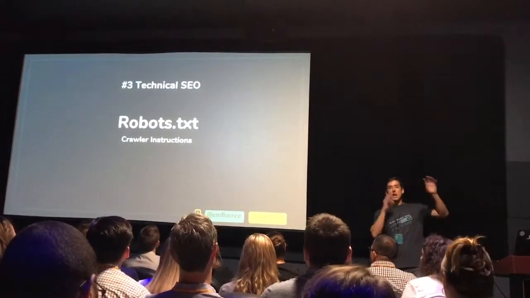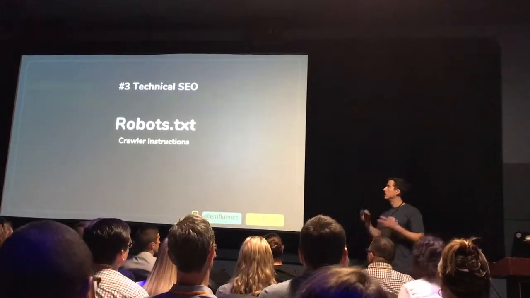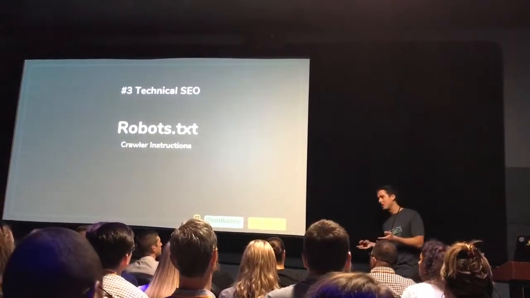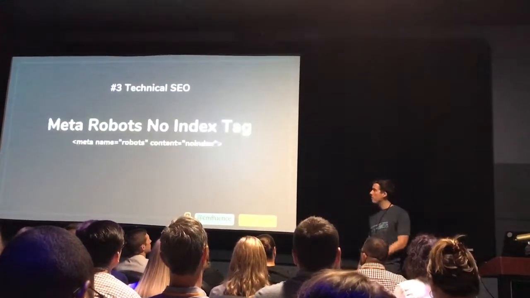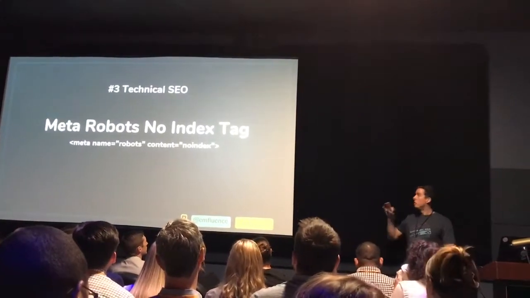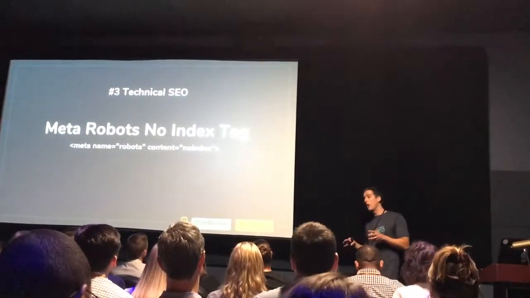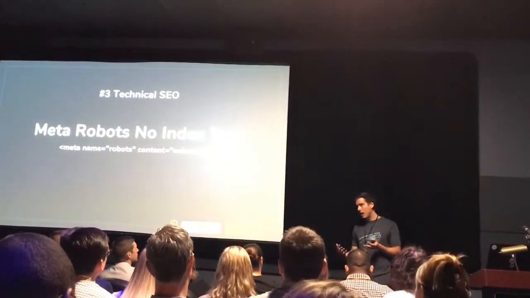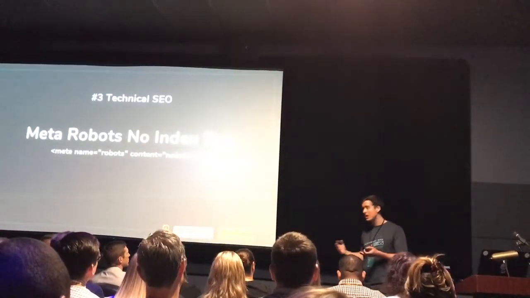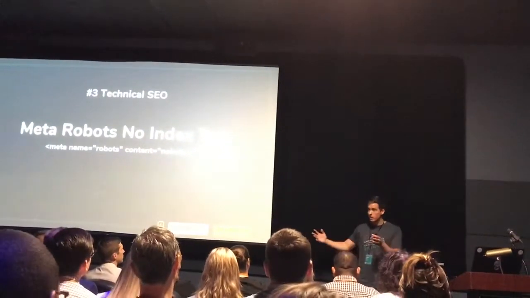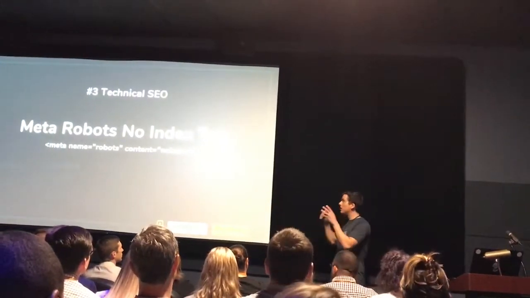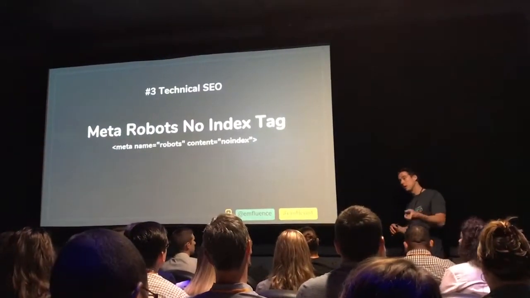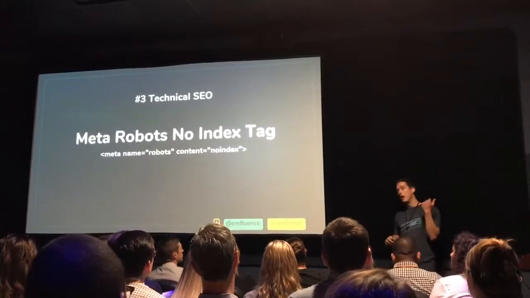Robots.txt. If the sitemap is a map for your crawlers, the robots.txt file is a set of instructions for your crawlers. This is where you tell search engines, don't waste your time crawling this folder, don't waste your time crawling this page. Meta robots noindex tag: you place this tag on any page that you do not want search engines indexing. So think of a page where you wouldn't want people entering organically. Commonly, this is found on ebook download pages because you want people to fill out the form before they enter that page. And keep in mind, you want crawlers to see this tag, so do not block it in the robots file, because you want crawlers to crawl this page, see the tag, and remove it from their index.